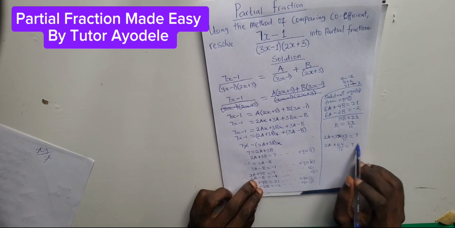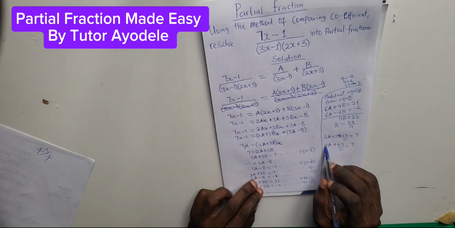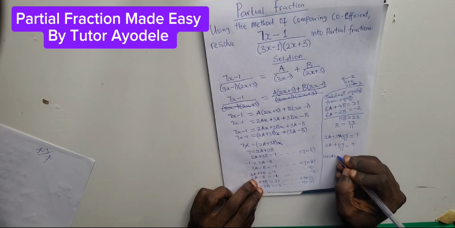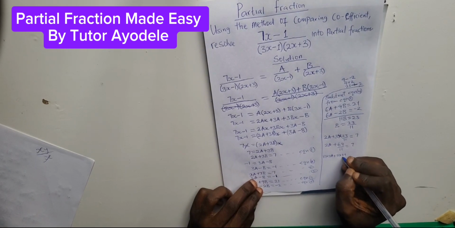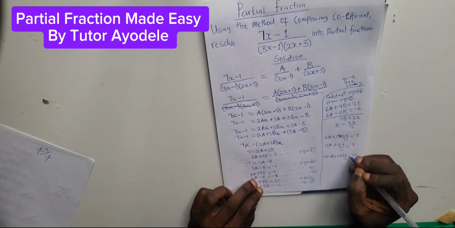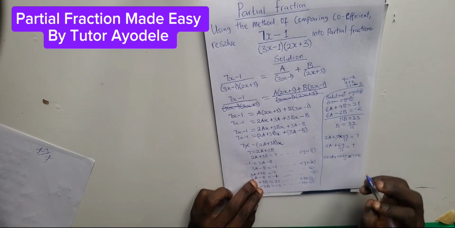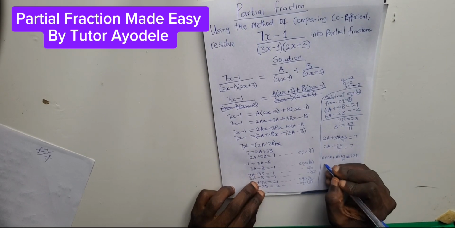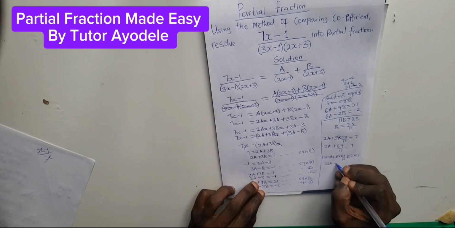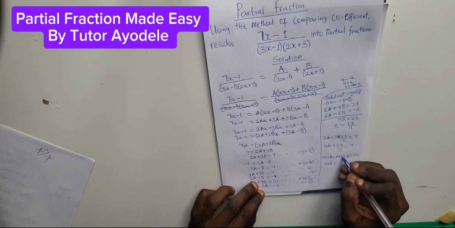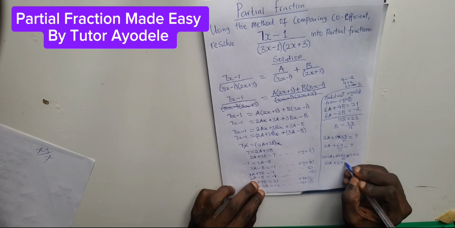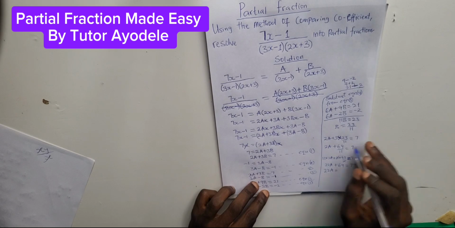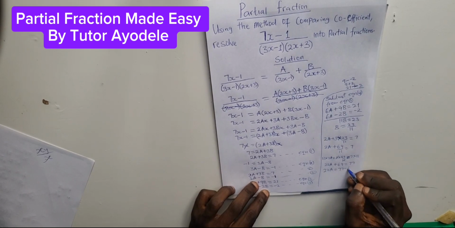So if I multiply both sides by 11, it will be 11 times 2a plus 11 times 69 over 11 equals 7 times 11. The 11 here cancels the 11. So 11 times 2a will give me 22a plus 69 equals 77. I'll be left with 22a equals, bringing this 69 to the other side, 77 minus 69.